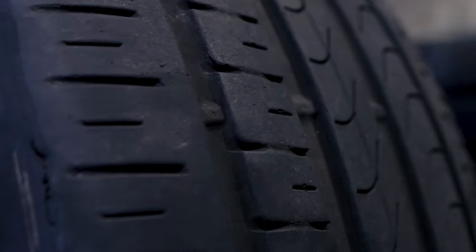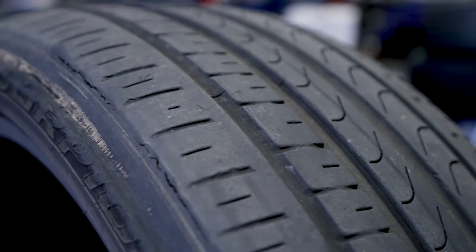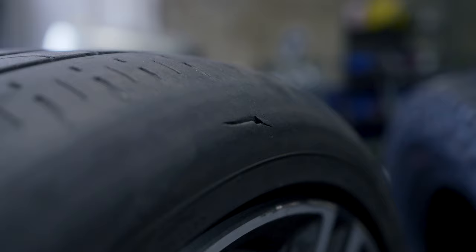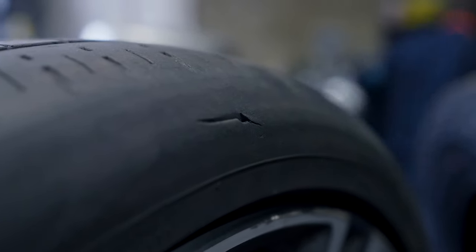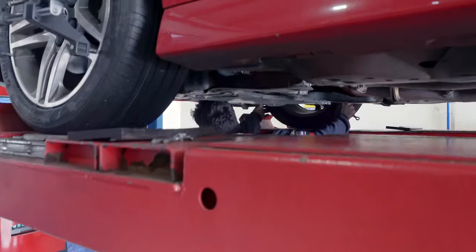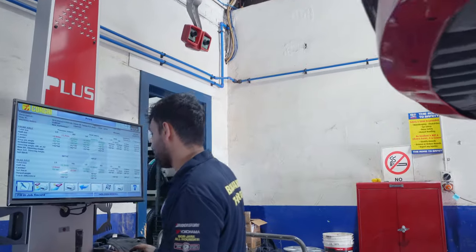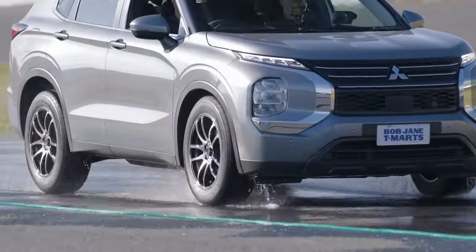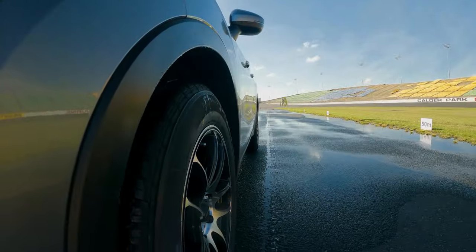It's also important to note that looking at the tyre from just the outside does not provide an indication of the tyre's internal wear, and sometimes can provide a false sense of security. For this reason, it's important to rotate your tyres and perform an alignment every 6 months or 10,000km depending on the amount and type of driving you do. Tyres with legal and good tread depth keep you safer on the road. If you're unsure about your tyres, come down to Bob Jane T-Mart's — we'll look after you.